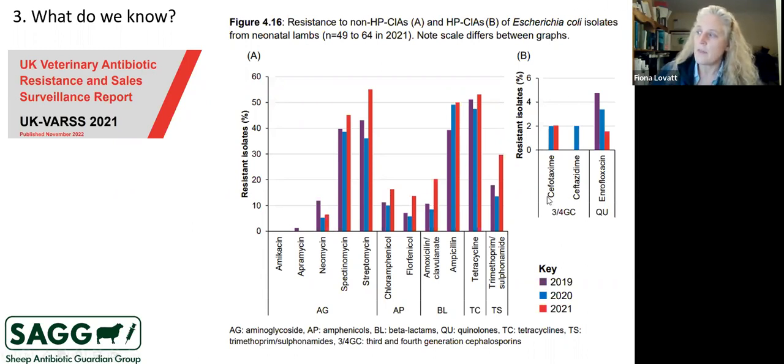This little graph here, these are the really important high priority antibiotics that we need to reserve for people. And we've got much lower levels, but still some resistance on sheep farms. That's where we're coming from. That is really serious. So unfortunately, the same antibiotics that we use in animals are the ones that our doctors will be using for, you know, when our children, our parents go into hospital ourselves. If you have an operation, it's the same antibiotics that are used in people as in animals.